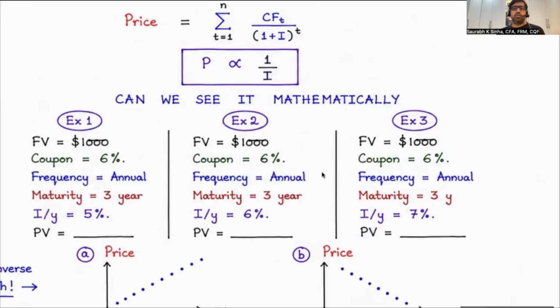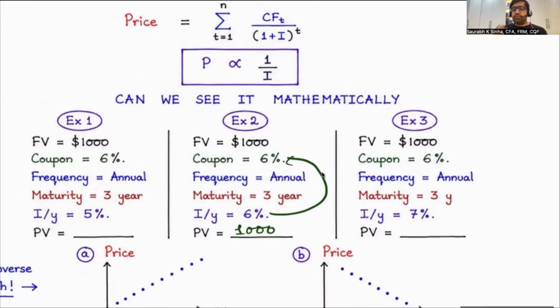Do I need to use the BA II Plus calculator or any calculation to find the value of the bond? No, it is going to be equal to the face value. Why? Because the coupon rate and interest rate are identical. If you haven't watched the last session, valuation of fixed income session 4, then you need to watch it to understand this. So the value of the bond is 1000.